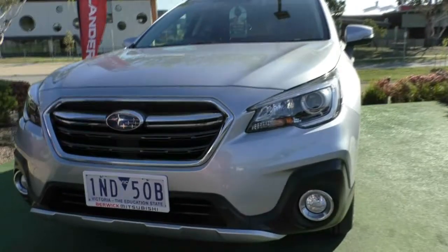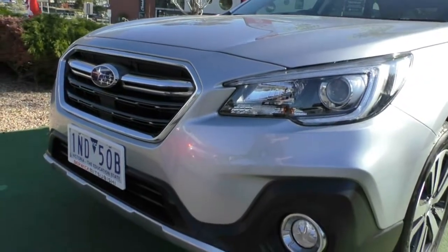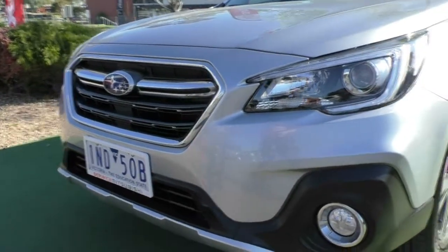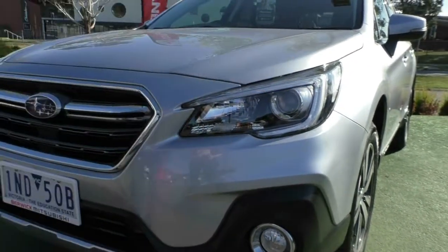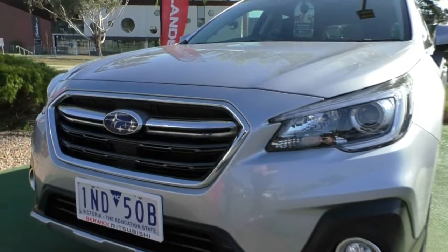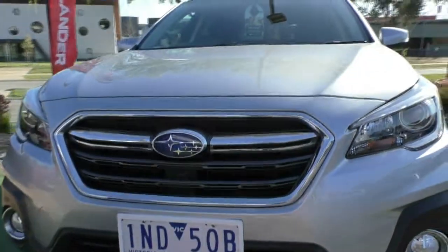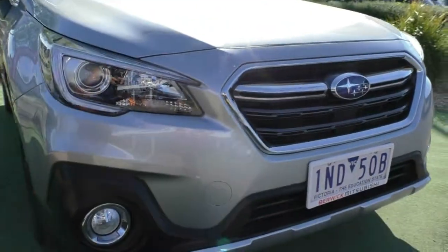Now as you can see, being the 2018, really nice front end that the actual car has. It is very similar to the previous models. You do get your fog lights fitted down the bottom. You also get those really nice stylish headlights and the nice daytime running light that goes around the headlight from the top to the bottom, which really sets off the front of the vehicle. As you can imagine, for a 2018 car, there are no major stone chips or anything on the front of the vehicle. Presents really well.